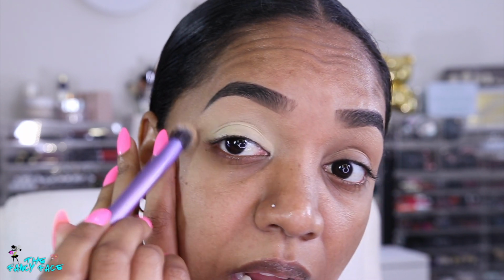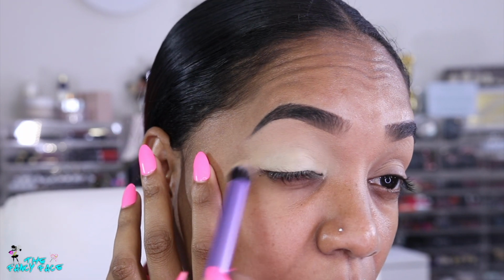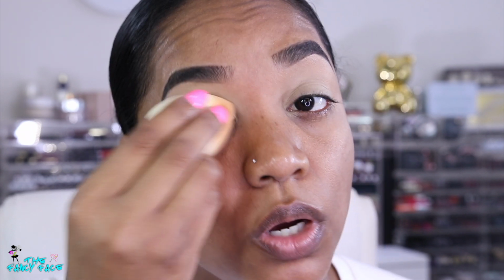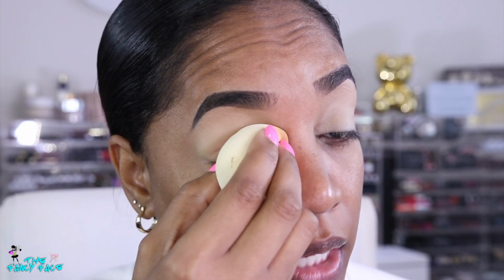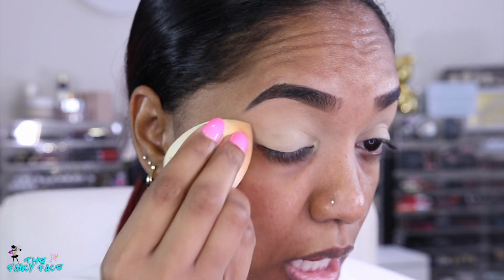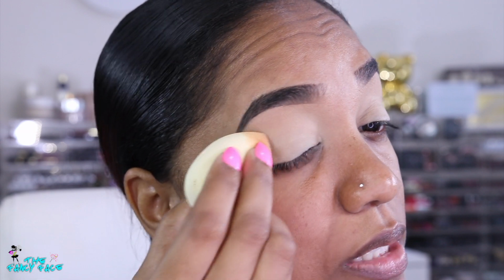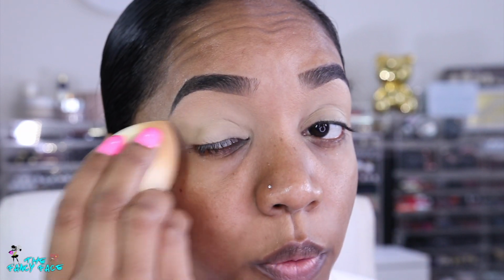So I'm just blending that out with a Real Techniques Deluxe crease brush just to make sure we have even coverage. You can even go in with a sponge. This is a dry sponge from e.l.f. just to make sure that's really even. I don't want any patchiness, so I'm gonna make sure that base is really smooth before we go in with our eyeshadows, because I'm not gonna set this at all because I want, again, the eyeshadows to really pop.